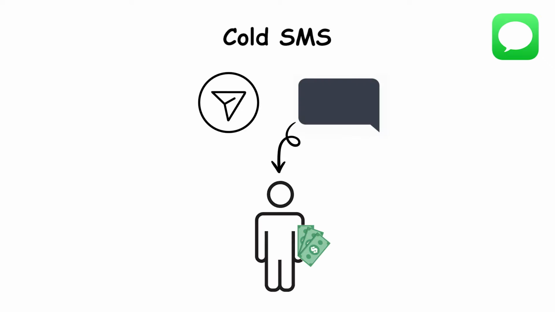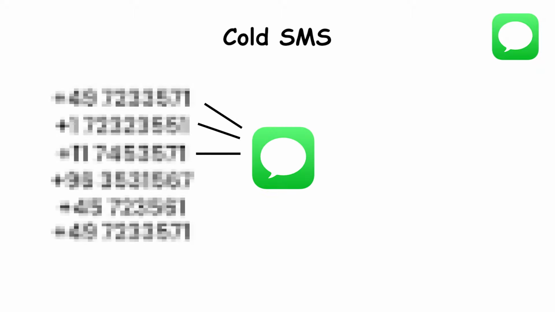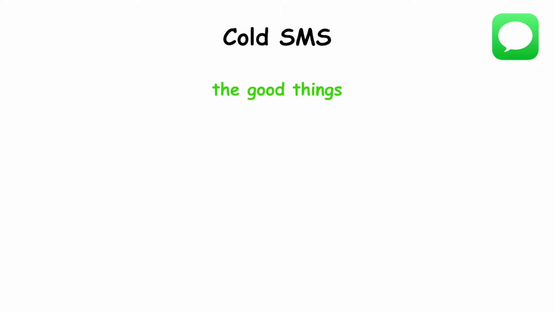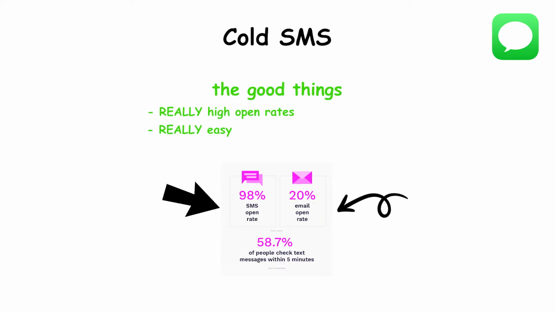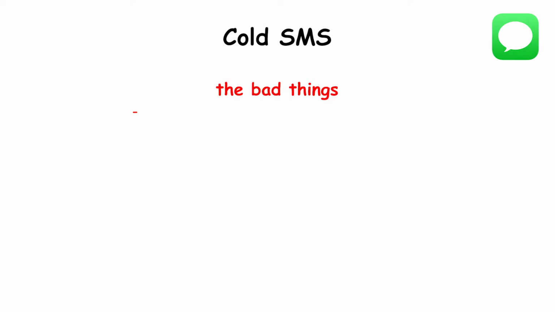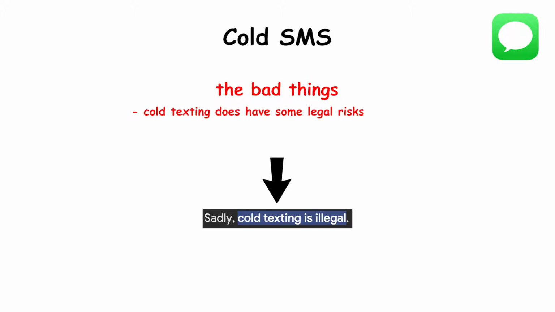Cold SMS. This is sending text messages to your potential clients. So what you can do is obtain phone numbers and send targeted text messages to promote your product or your service. The good thing is that text messages have really high open rates and it's really easy to get your product or service in front of other people via SMS. But what you need to look out for is that cold texting does have some legal risks and is highly regulated. Additionally, finding the actual cell numbers of decision makers can be challenging.